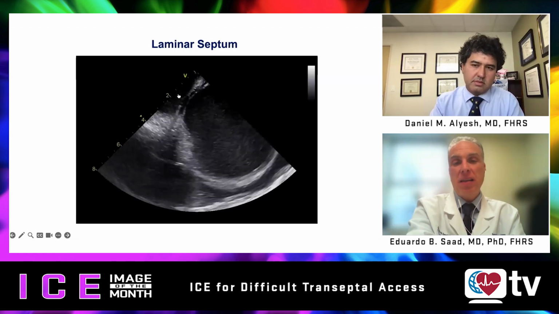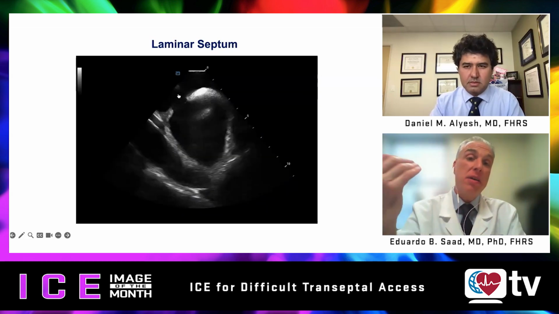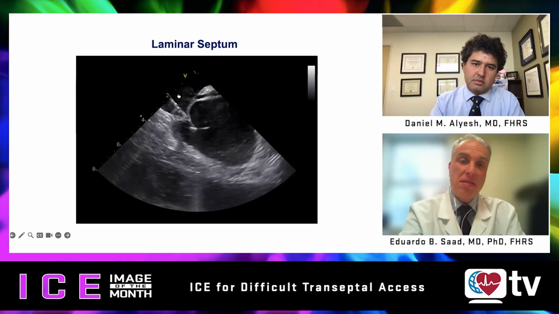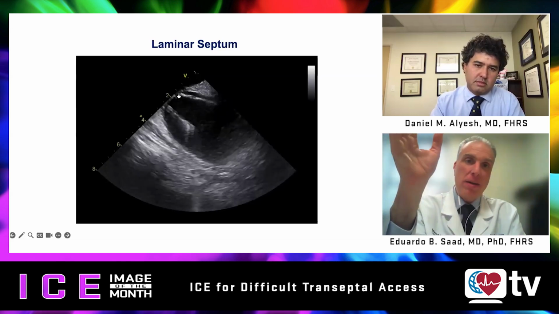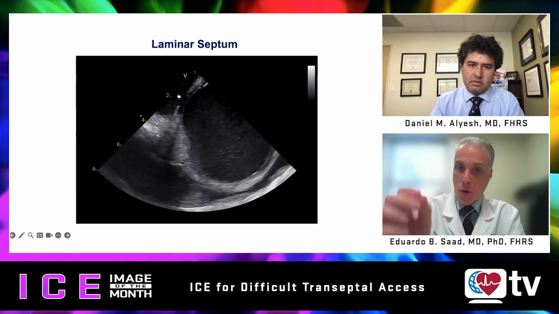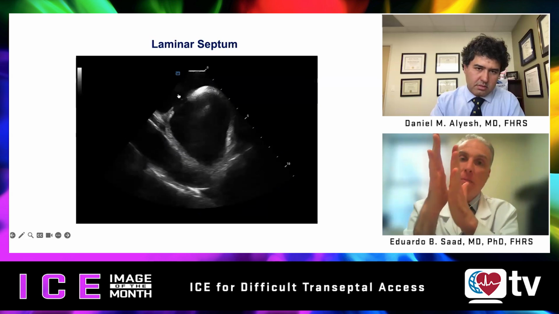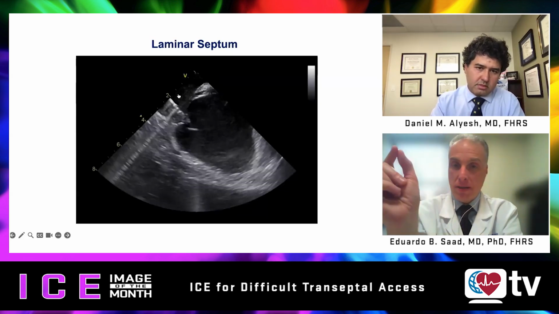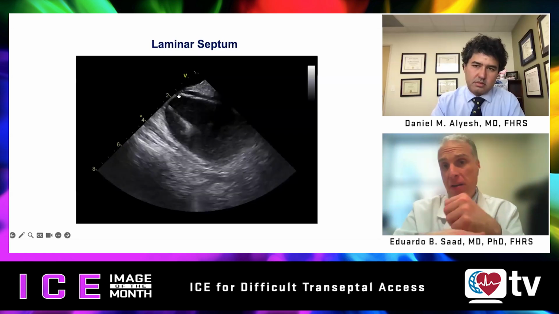And you see that it's almost like the septum continues as an extra membrane covering the left side of the septum. And in this case, it's easier to go and avoid that area. So it's another reason to go low on the septum, where usually those two layers come together. As in this example, it's easier to go the lowest you can, but you have to realize that you're going to have to go across twice. But otherwise, it's about the same.